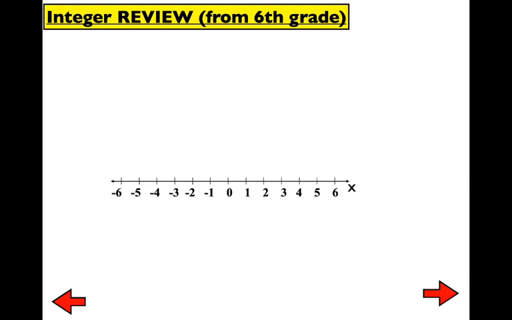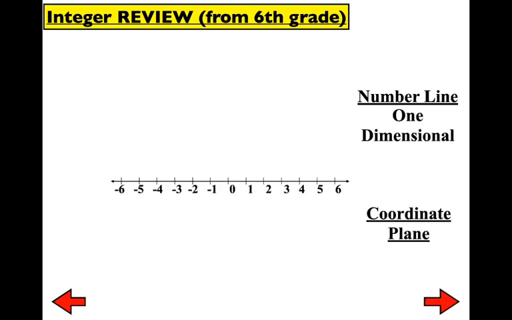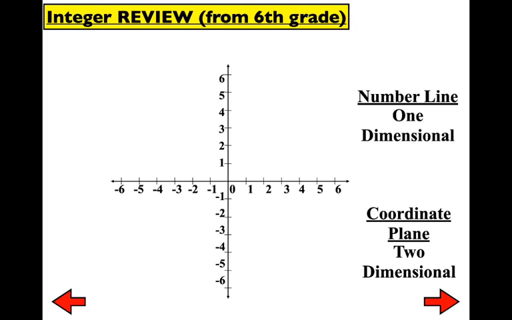We typically call that the x-axis. And you might have put numbers in order from smallest to biggest and things like that. And a number line is typically one-dimensional. Now, as soon as we add a second axis that is vertical to that one, which is sometimes called the y-axis, we refer to that as a coordinate plane. And as soon as we do that, we're now talking about things in 2 dimensions, one by another. So we've got the x-axis and y-axis.